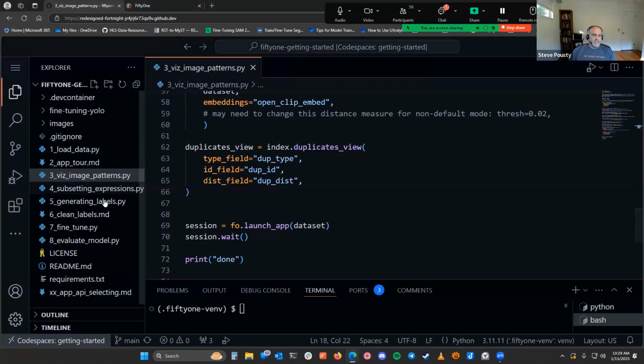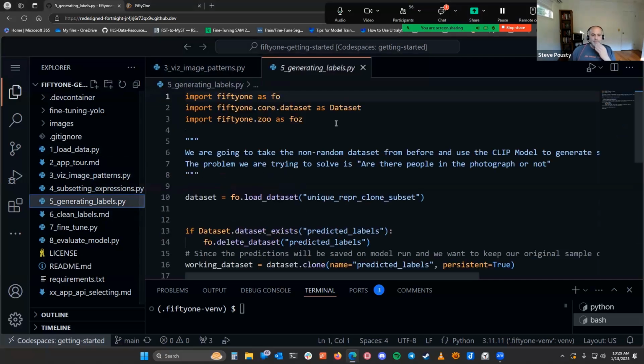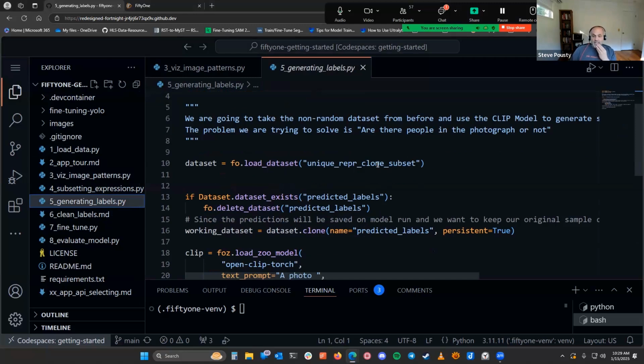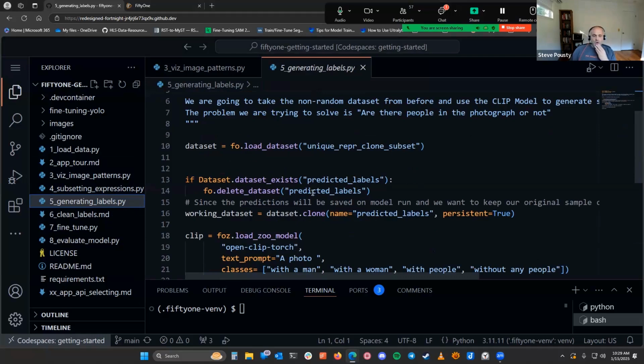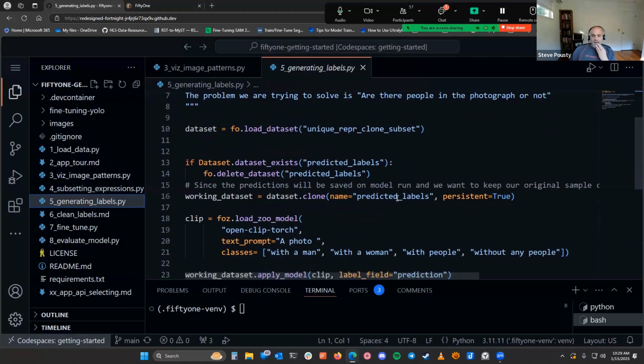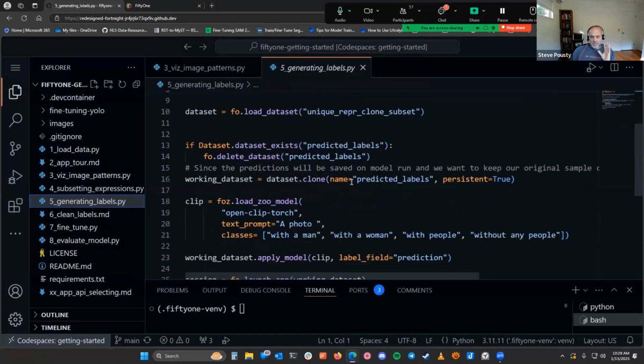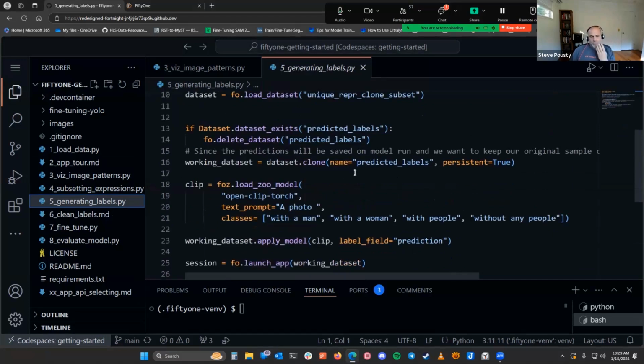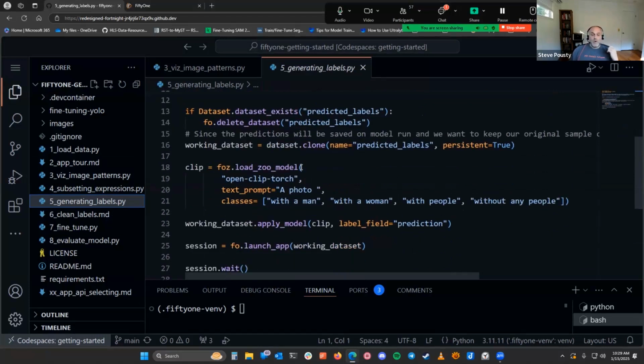So this is generating labels. In this one, we're going to take that unique representativeness data set and clone it, because I don't want to mess with anything. You don't have to do this, but I did. And I'm loading that model again. In this case, I'm doing it a bit differently than I did for the embeddings.